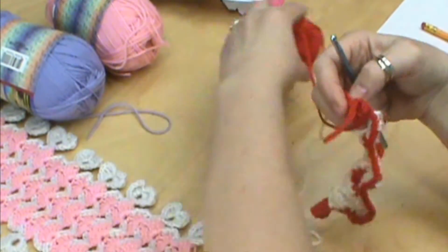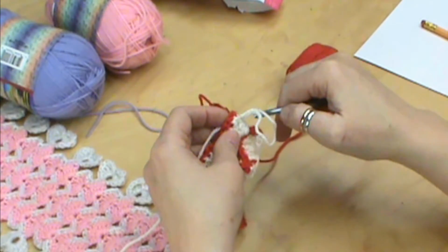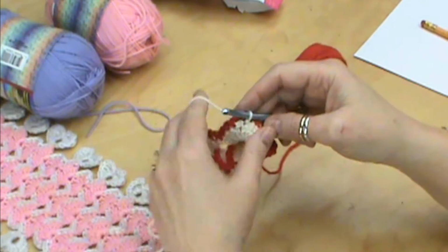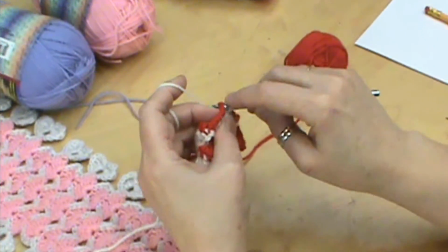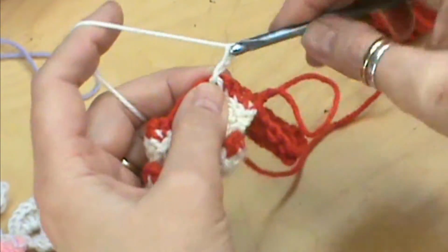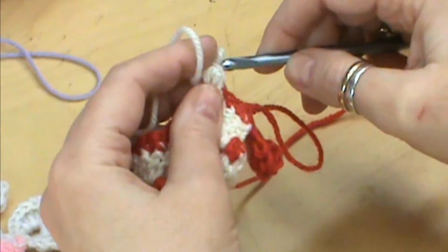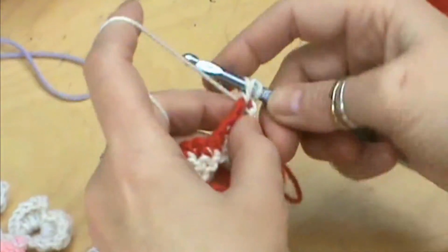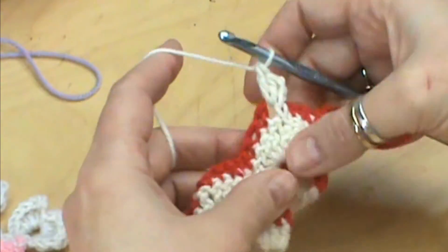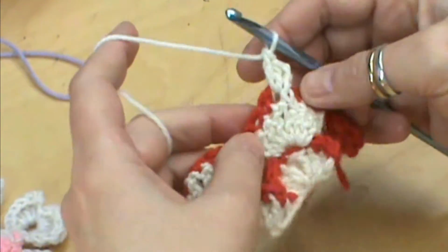Now see how we're keeping our yarn? They haven't twisted. We're going to put our crochet hook into the white loop and pull that tight, and then we're going to do that slip stitch right there, and then start your chain up 3 and onto your next row of doing 4 chain and 4 in each hole. And this just continues throughout the entire scarf.